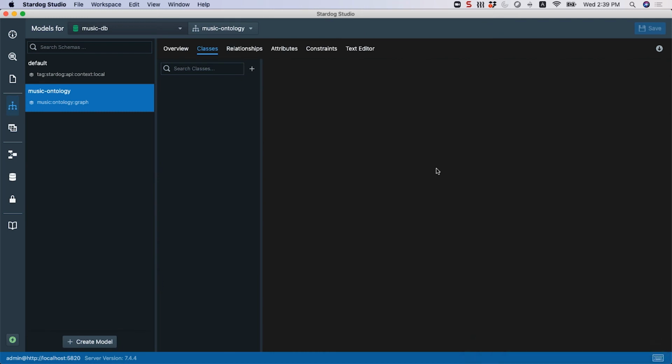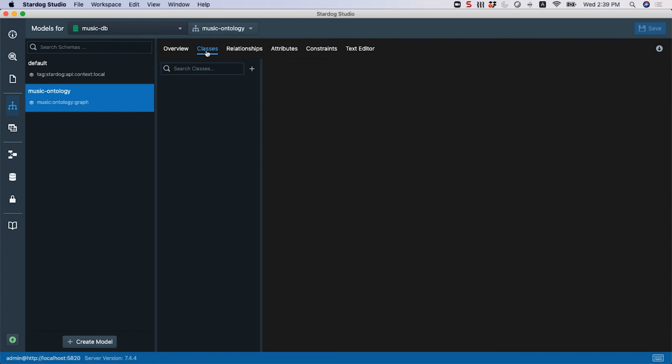Now that we have created a container for our music ontology model, we are able to go through the different features here and add new classes, relationships between these classes, attributes, constraints, and even have a text editor view in order to add new features to the model.